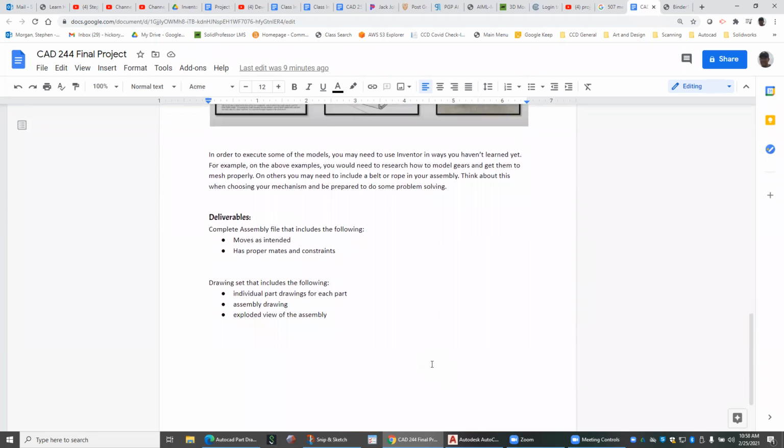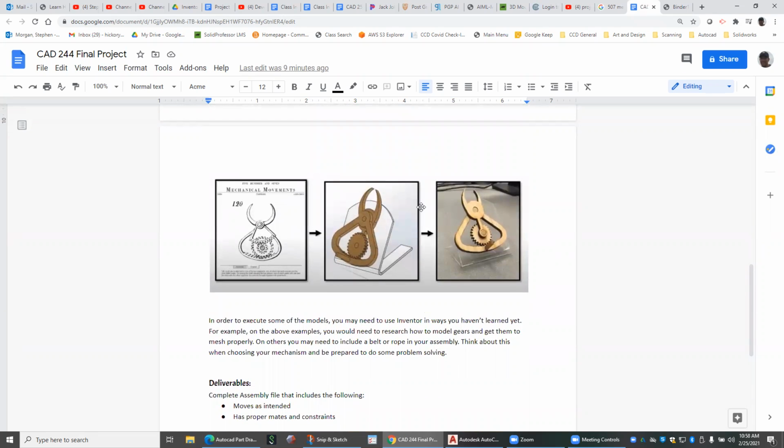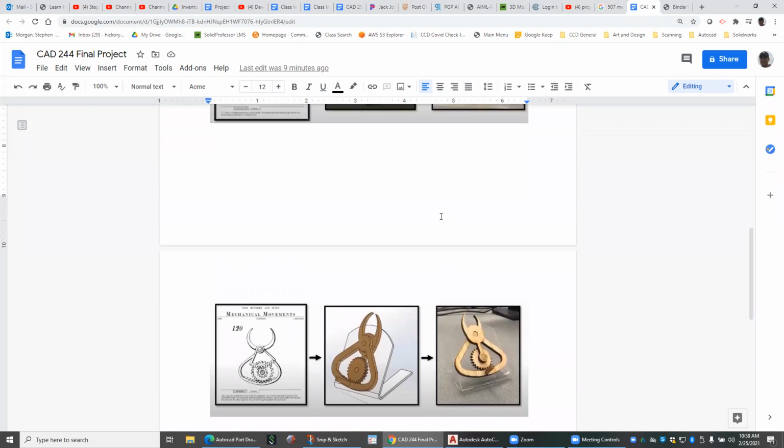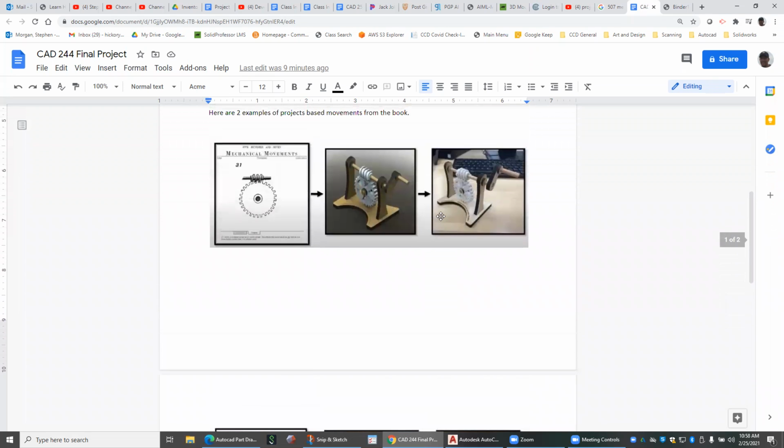So yeah, that's kind of the nuts and bolts of our final project. Obviously, we are designing these as if we would be cutting them on the laser cutter or 3D printing them. Unfortunately, we're not in person, so they'll have to remain digital designs for now. But I would like you to design these as if you were going to make them, as if at some point down the road, we would use your files to produce them on the laser cutter and on the 3D printer.